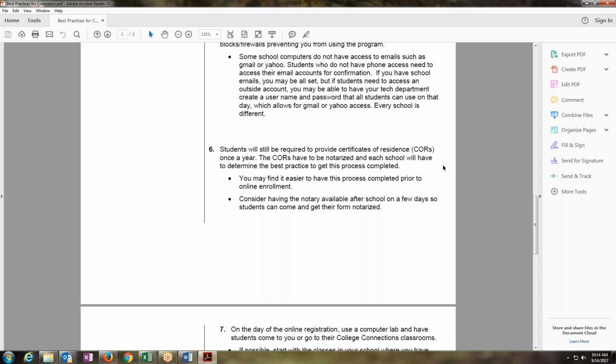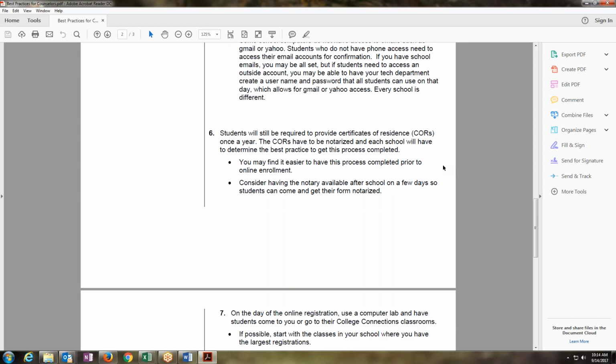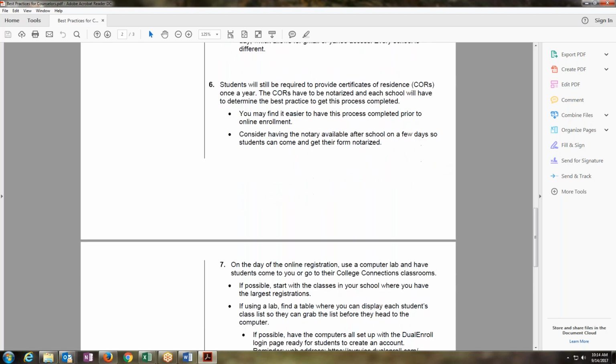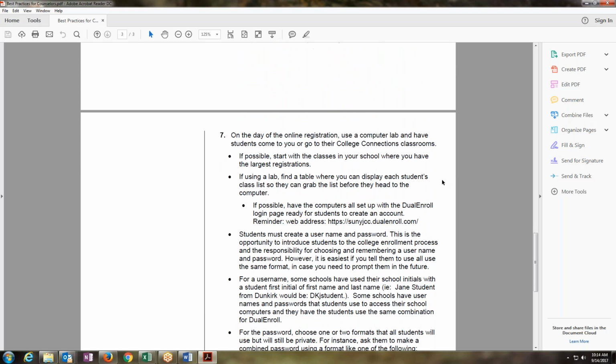But you need to hand in that COR form at registration time. That way they're not chasing down students. Again, whatever works best for you. But until we get those COR forms, we can't push the enrollments through into our Banner student system and actually have them registered into JCC. So that's a really important step.